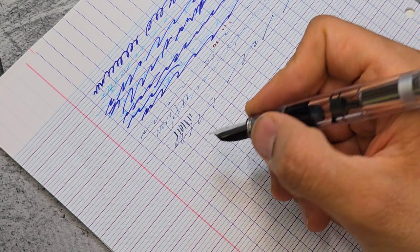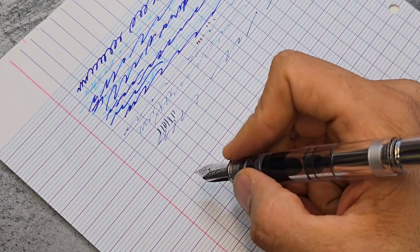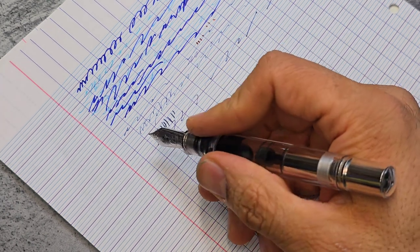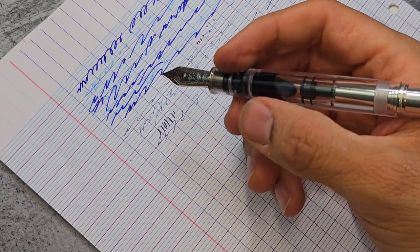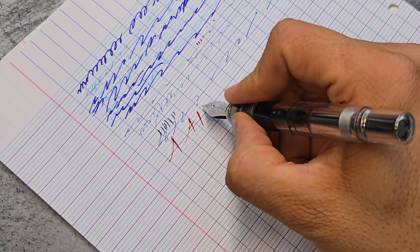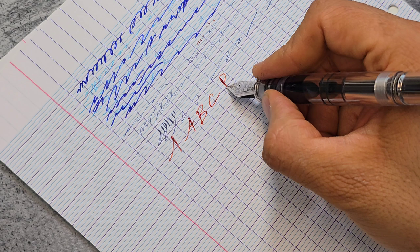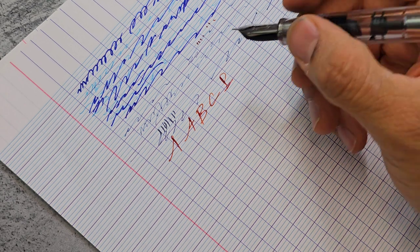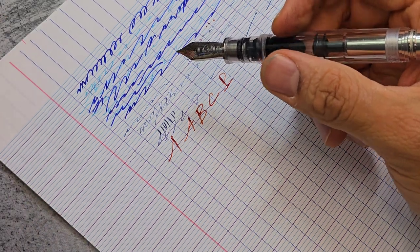Many people will call this a semi-flex pen. The best example I can think of for a semi-flex nib is the Pilot Falcon, and even the FA nibs. The FA number 15 is more of a semi-flex nib, and the Montblanc 146 and 149 are semi-flex nibs as well. These nibs don't really flex easily unless you put a good amount of weight behind them. Many of these gold soft nibs are there for riding pleasure, not for line variation.